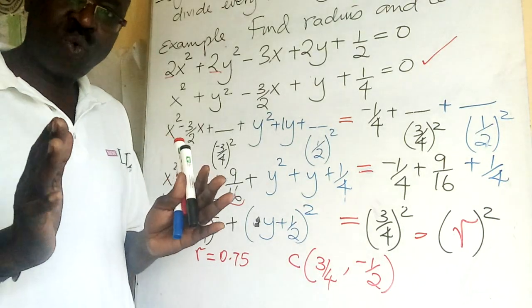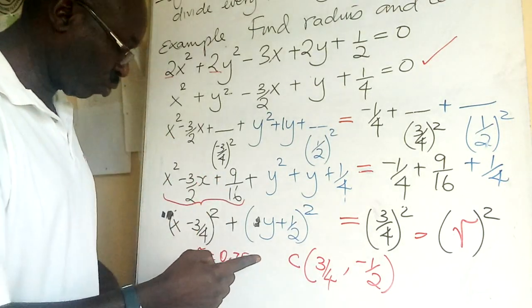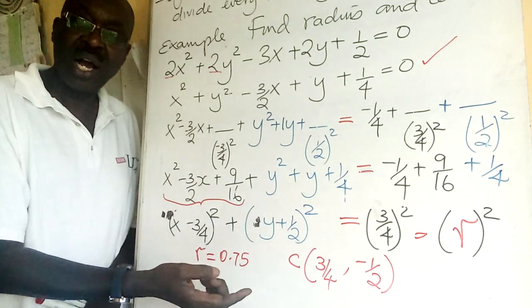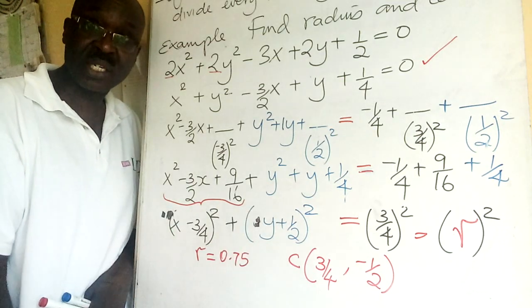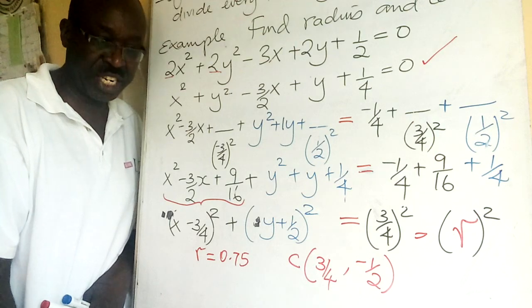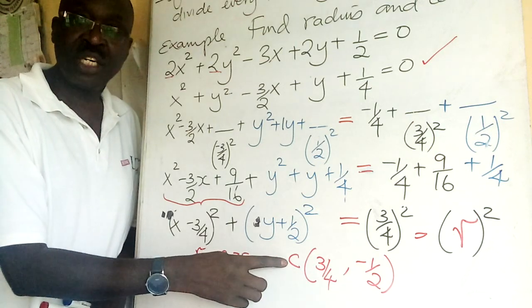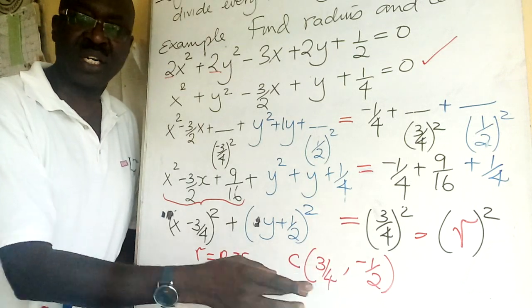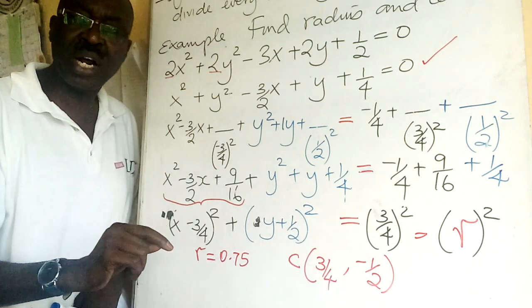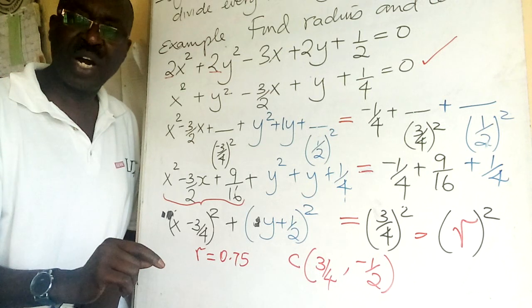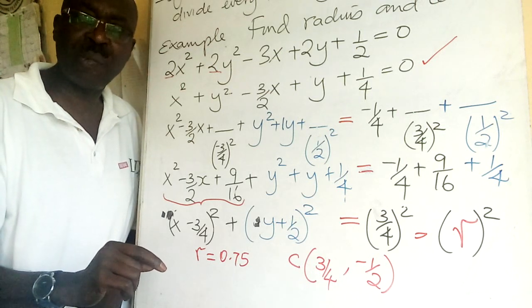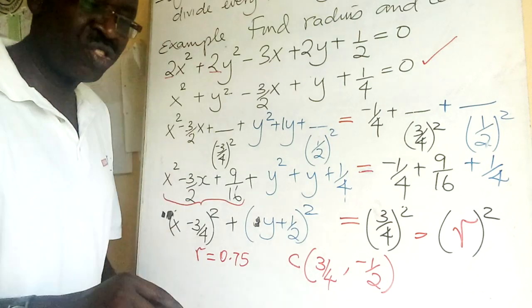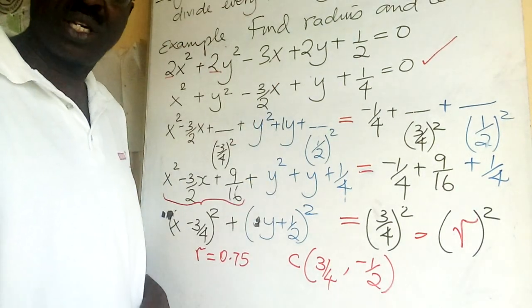So when we reach here, folks, how you write your answer matters. If you are asked coordinates, don't put C, then is equal to the bracket. No. Once you put the bracket, when you are asked for a coordinate of a point, you lose a mark straight. These are 3 marks, free 3 marks.